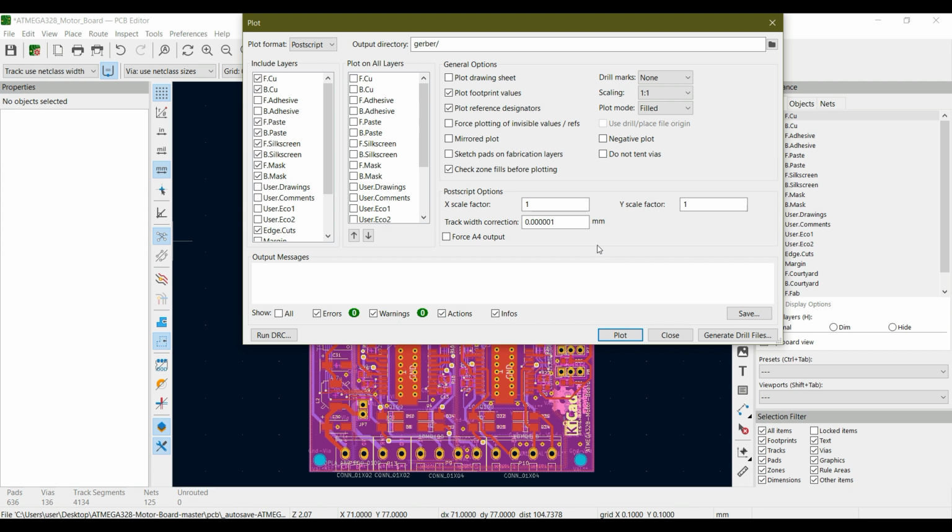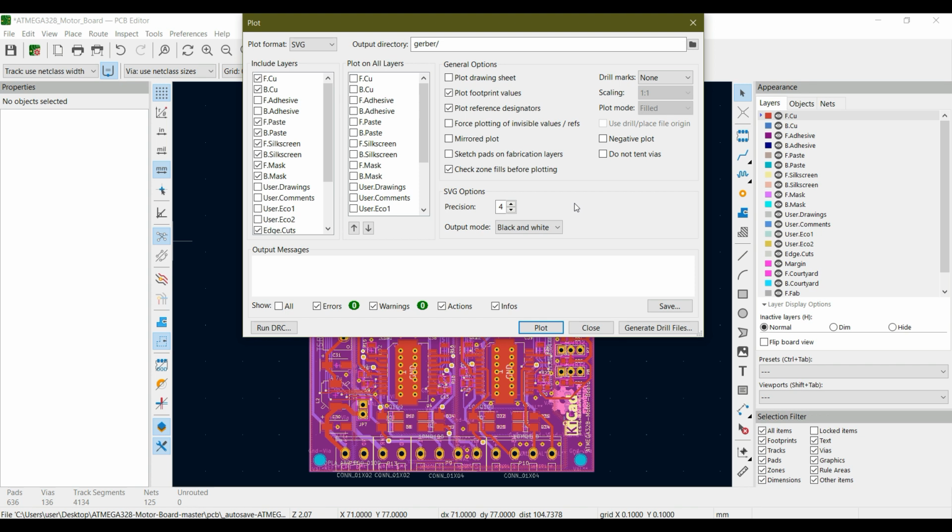The next thing after PostScript is the SVG format. Over here you can see the SVG options, which include the precision. Precision controls how many significant digits will be used to store coordinates. As you can see, by default it is 4 over here, and the units control the units that will be used in the SVG file. Since the SVG format has no specified unit system, you must export using the same unit setting that you want to use for importing into other software.